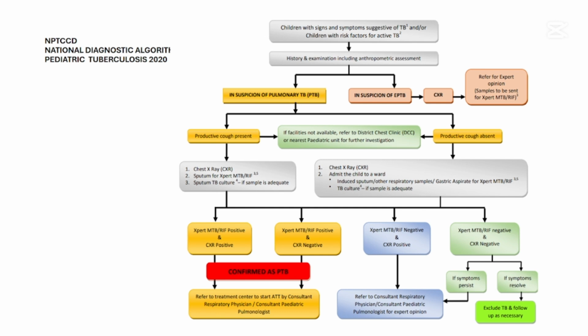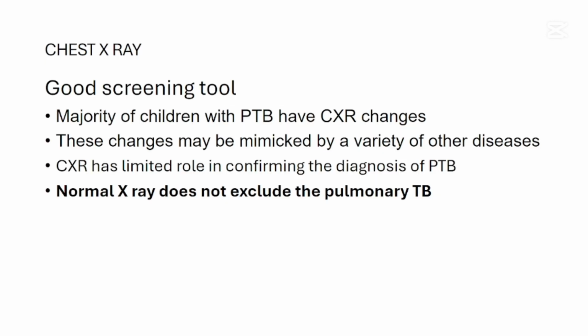So we will decide whether the child has clinically diagnosed TB, that is, not bacteriologically confirmed but clinically diagnosed TB. If both are negative but the symptoms are still persisting, and you still think this child has TB, again send the patient to us, then we can figure it out. And if the child has no symptoms, or the symptoms are improving, you can exclude TB and treat for other possible pathologies.